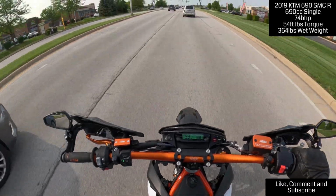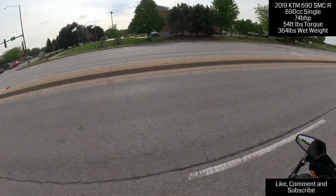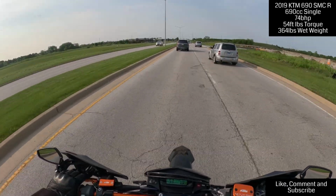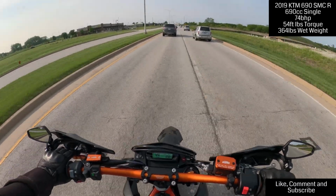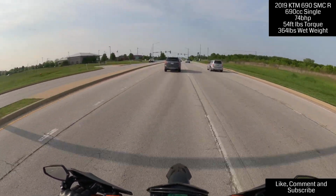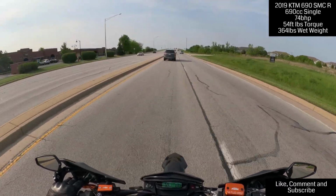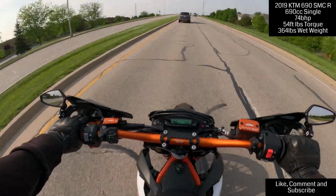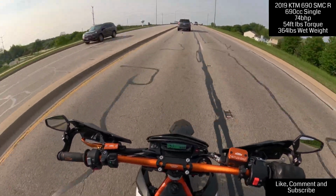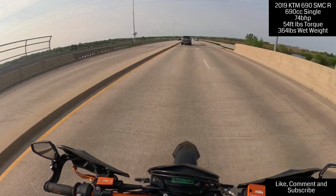I mentioned in the first ride video, he really does need to get this thing tuned, because on-off throttle is very jerky. It's a beautiful day to ride, though. God almighty, it's like 78 degrees right now. It's really nice. All the wind is hitting me right in the chest, because there's nothing here, and that's okay, because I like that. I really do. I'm a big fan of naked bikes.